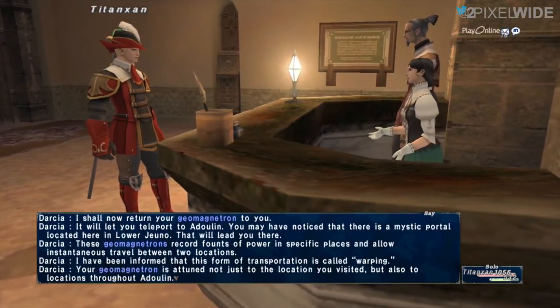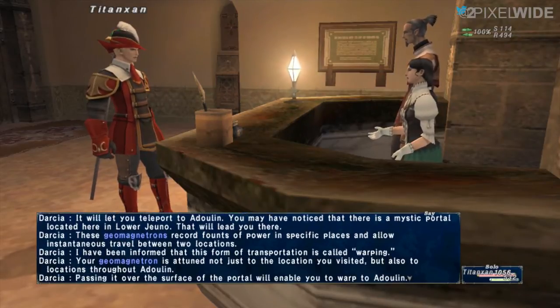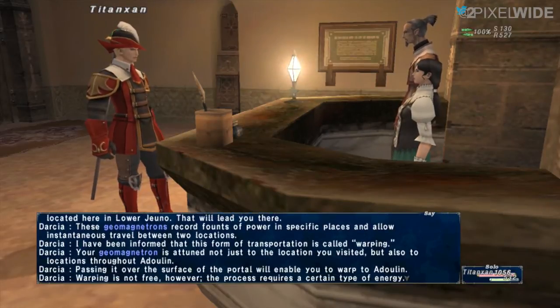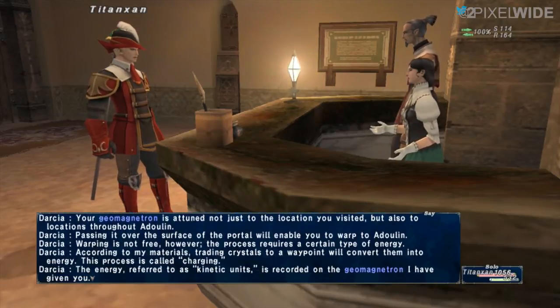Warping. Your Geomagnetron is attuned not just to the location you visited, but also to locations throughout Adoulin. Passing it over the surface of the portal will enable you to warp to Adoulin. Warping is not free, however. According to my materials, trading crystals to a waypoint will convert them into energy. This process is called charging. The energy, referred to as kinetic units, is recorded on the Geomagnetron I have given you.